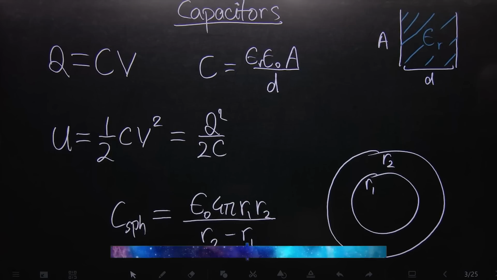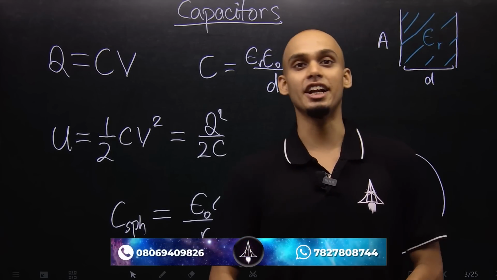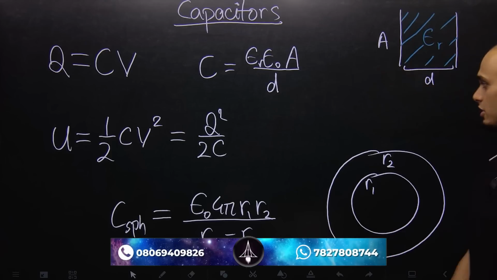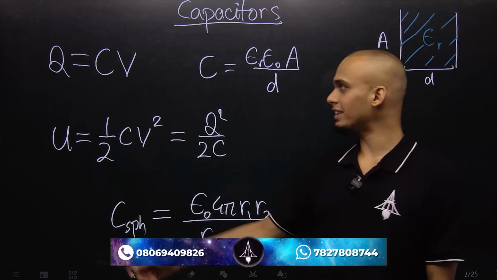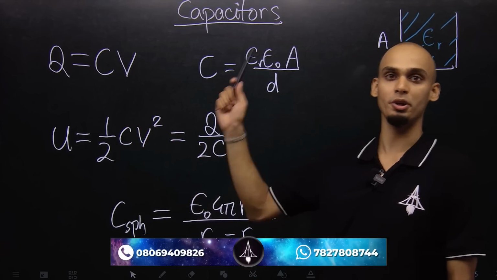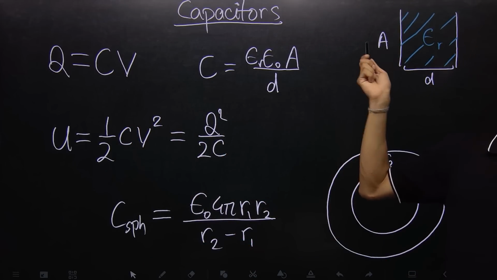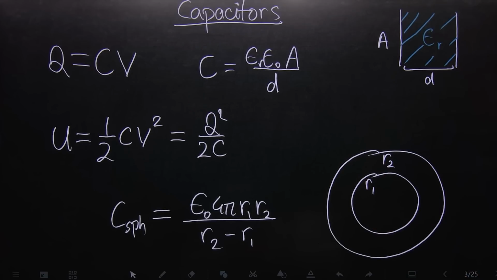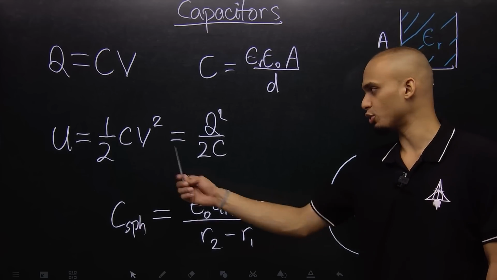Capacitors are simply an extension of electrostatics. That is, if you have a system of two conductors, conducting plates, then the charge stored in this system will be defined by the capacitance, which is a property of the system itself, and the voltage or the potential difference applied across its ends. The energy is also defined as half C V square.